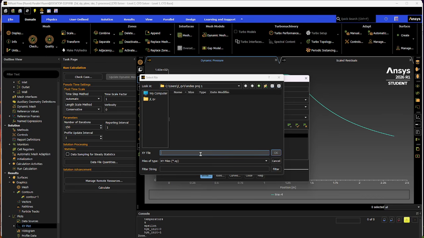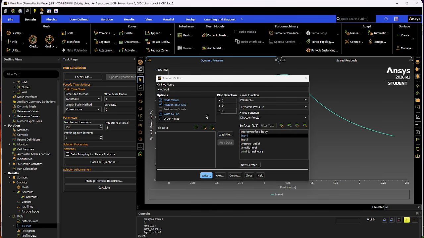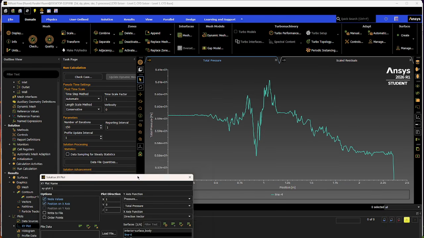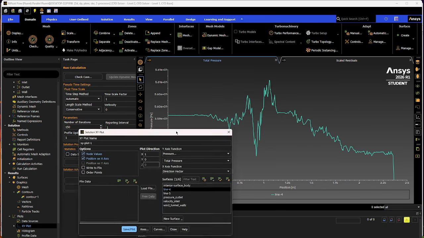Why is it not typing? Video dynamic plot. Okay. And then last but not least, we do total pressure. And save plot. And then, so this is a little confusing, right?